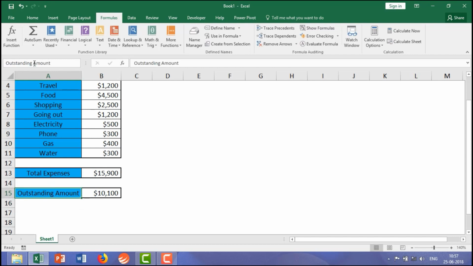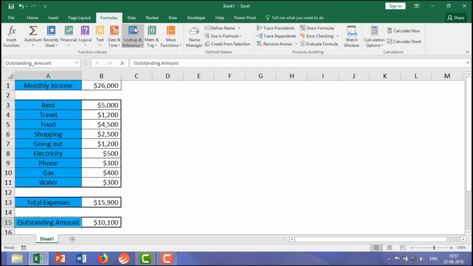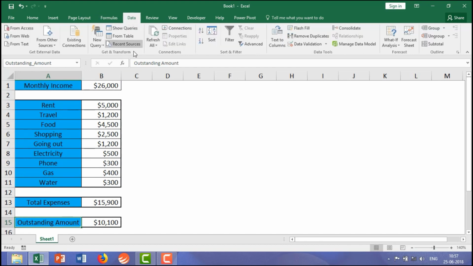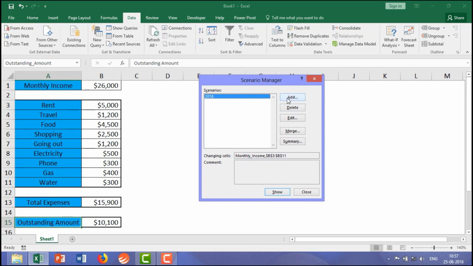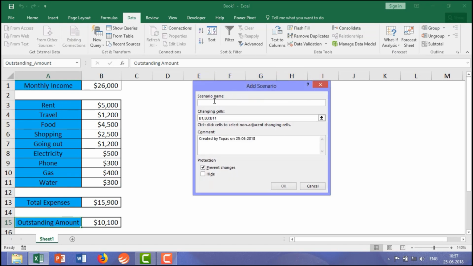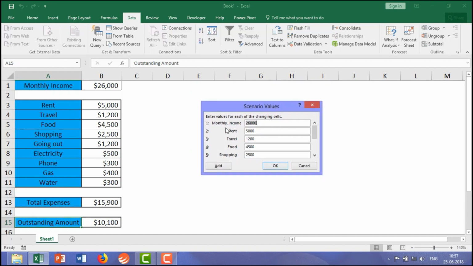Let me show you how you can do it. Okay, we have given the name and enter. Now it's ready. Again, to see the changes you have made, let me show you the scenario manager and just click on add. Here I am giving another scenario name, 2019, and click here. See, instead of the cell address, it now shows the label name so that you can understand what you need to enter in front of these particular items, right?